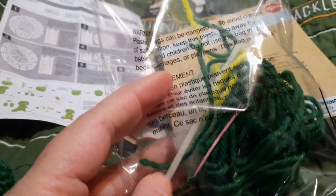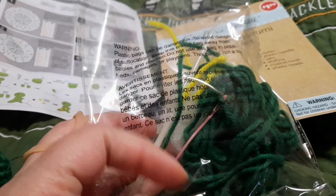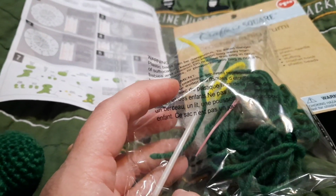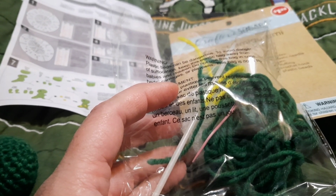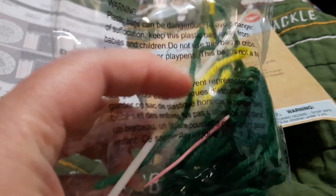Again, just a review of the product. They give you the plastic crochet hook, the plastic needle, which there was a lot of damn pieces on this little bitty dinosaur to sew on. I mean, you've got the head, the body, the legs, the arms. So there is 2, 4, 6, 7, 8, 9, 10 pieces if you do 3 spots.